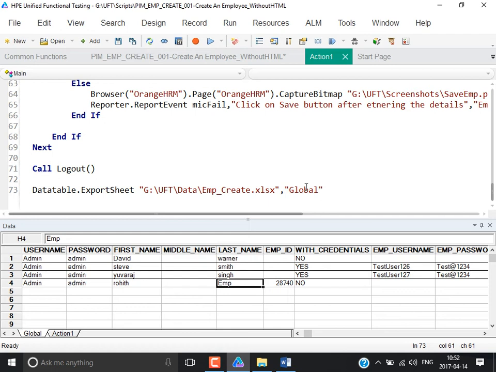Okay. So what I did now, say data table dot export sheet and the path of the Excel and the name of the sheet.